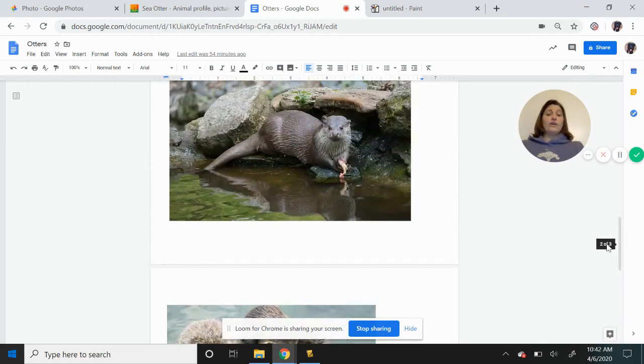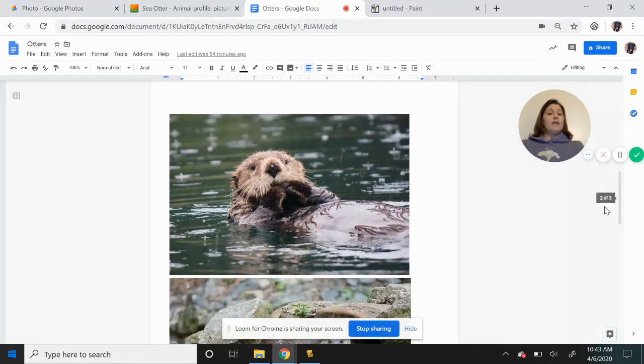River otters are going to eat outside of the water, whereas sea otters, again, stay in the water. So a sea otter would catch a crab, or they might find a clam shell to break open. What's cool about the clam shells is they put it on their belly, and then they get a rock to bang it open. They use their belly as the table that they eat off of. So those are little things that are different about the sea otter and the river otter. I really like the sea otter, so that's the one that we're going to draw today.